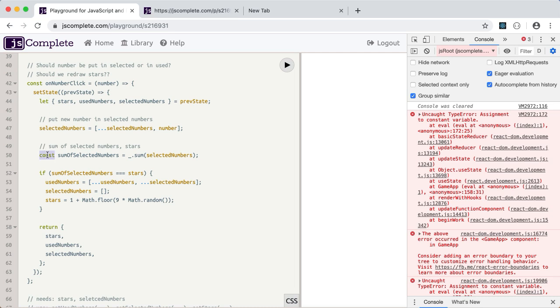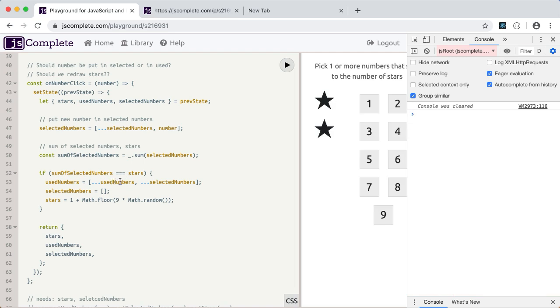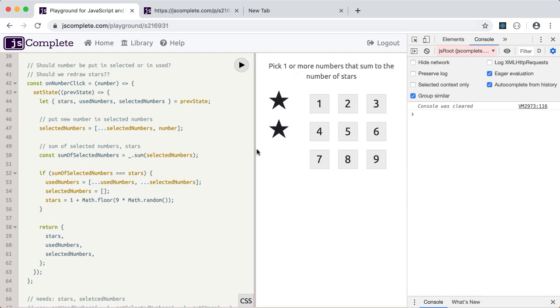I don't need let here, right? Because I'm not really changing the value of sum of selected numbers. Even the whole thing can be skipped by just inlining sum of selected numbers. This is a constant. This is fine as a constant. But these guys need to be let here because I am changing them and then returning the new values. Okay, let's test now. So you get the value of ESLint, very important, right?